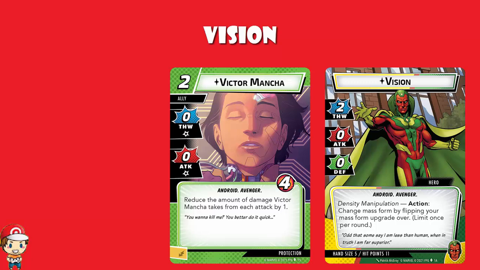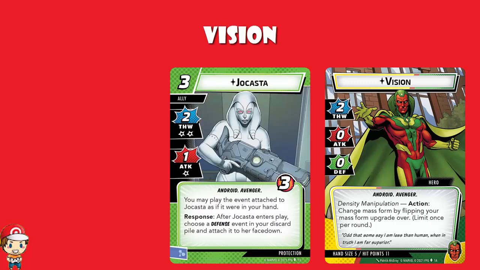We've then got Jocasta, 3 cost, 3 health, 2 thwart, taking 2 damage, 1 attack, taking a damage, don't like it. But you can play an event attached to Jocasta as if it were in your hand, and when Jocasta enters play, you choose a defense event in your discard pile and attach it. It basically lets you stash an event to play later, but I still don't like the stats on this. It's not my favourite ally.